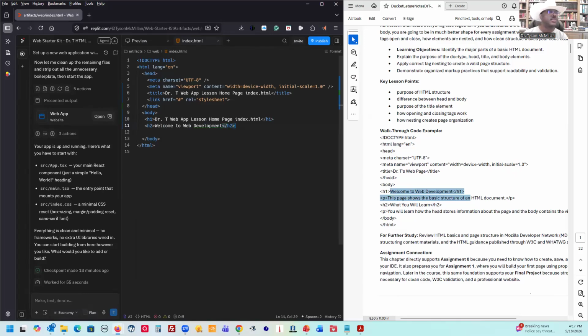You are our students, and we're glad to have you. So whenever I get ready to put a paragraph on a page, it begins with the P element. And as you can see, I'm lining up this content as best I can. HTML really does not care about alignment, but I do a lot of that to make sure structure-wise that we're good. Notice that there are line numbers over here on this side too to help you keep track of where I'm typing some things as well. But what we talked about, this page shows the basic structure of an HTML document.